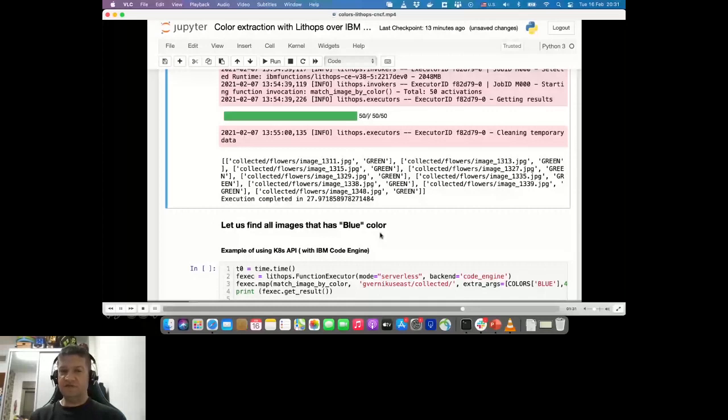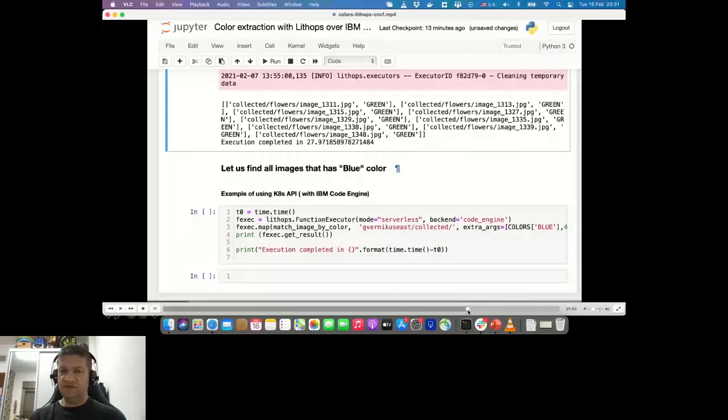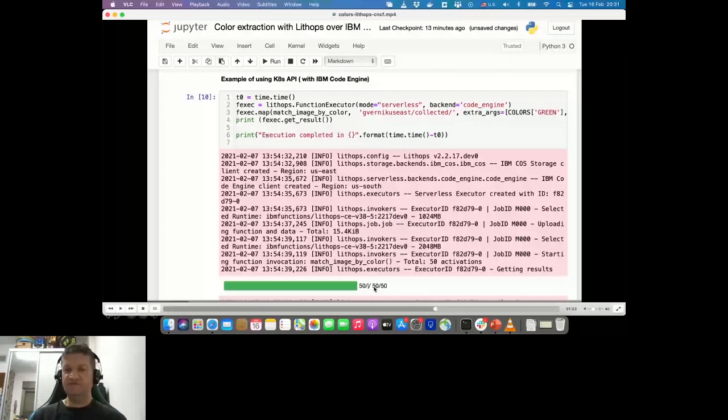And this is the power of Lithops. It takes your code and deploys it. You don't need to do anything with the object storage API; you're not even aware of it. In this example, we used 50 invocations because we have 50 images. If we have more images, and if there are millions of images, Lithops will know how to chunk them so you will not have millions of invocations.